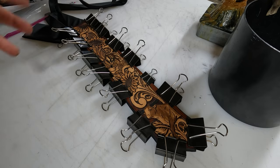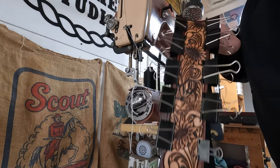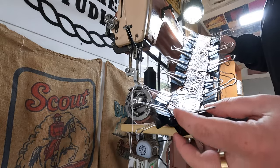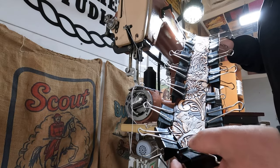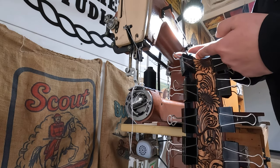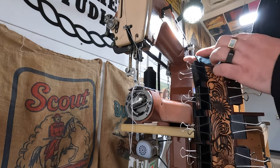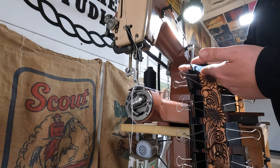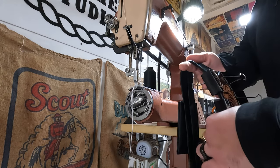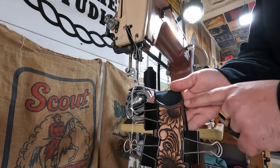We're ready to bring it over to the sewing machine. I always want to start sewing from a place that's a little inconspicuous — you don't necessarily want to start at the bottom where most of the attention is going to be. We want to start up at the top, down the side. Some people start somewhere up here, but because of the symmetry I usually try to avoid doing the very tops of things right here. So we're going to start in this upper right corner right here.